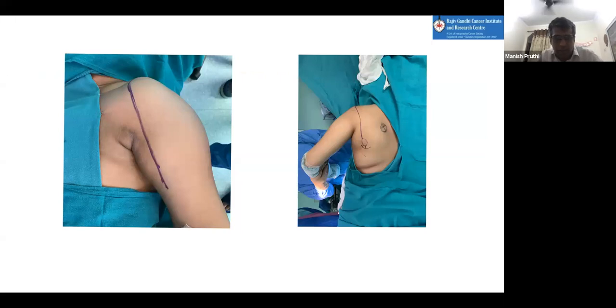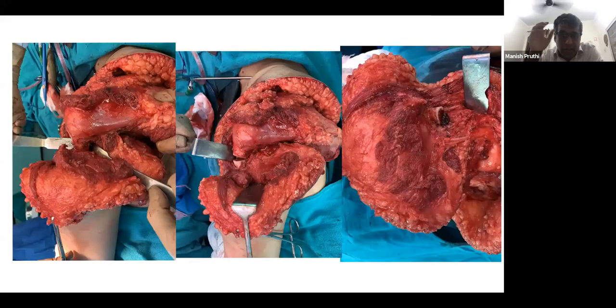You can see an anterior incision, which is a straight incision from the acromion, and the posterior incision was also a little straight because of the biopsy site. Ideally, the biopsy site should be a little more medial, as in this case it was a little more lateral. That is why our incision posteriorly was straight. So these are the intraoperative pictures.